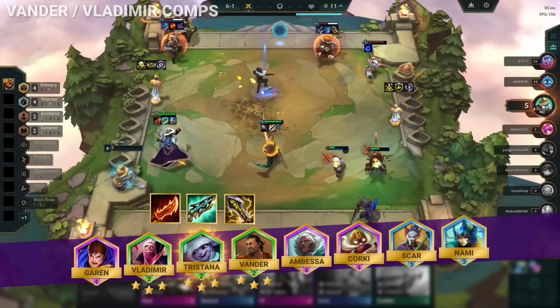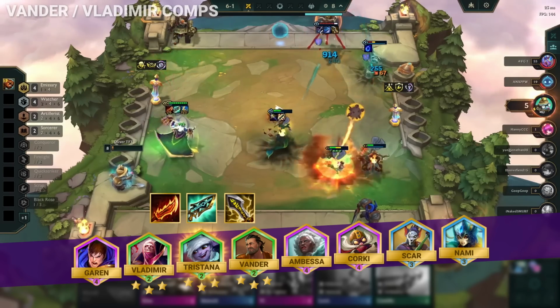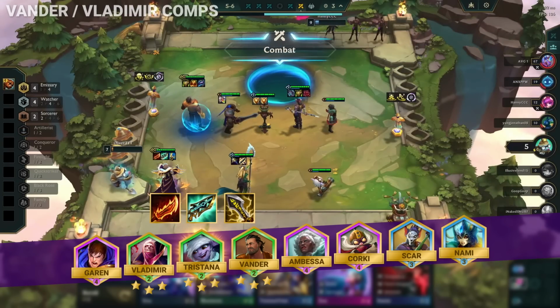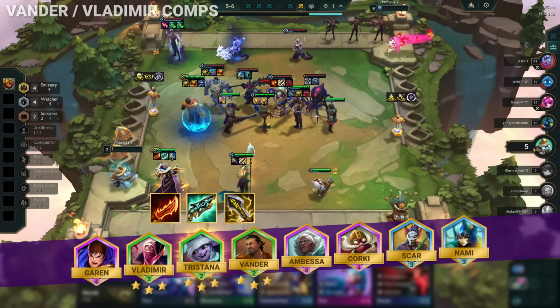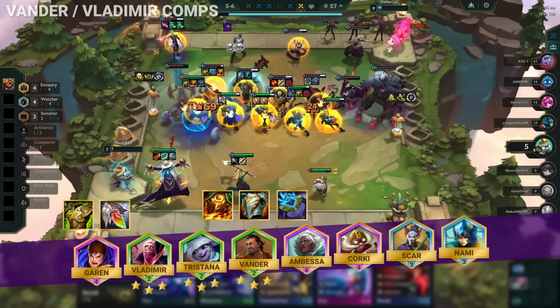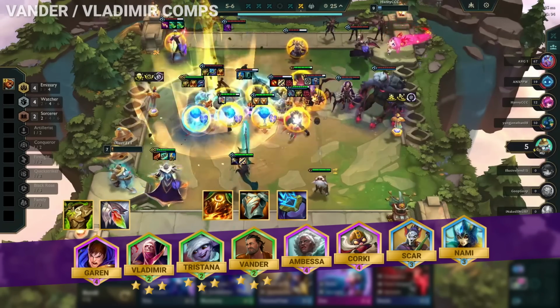For your secondary carry Tristana, she also wants a Rageblade and a Gunblade alongside something else like an Infinity Edge, and if you get her in early on, she can scale up to bring a ton of extra damage with those stacks. After that, it's just about itemizing your frontline, so if you 3-starred Vander, gear him up with big tank items and Garen with tons of belts.